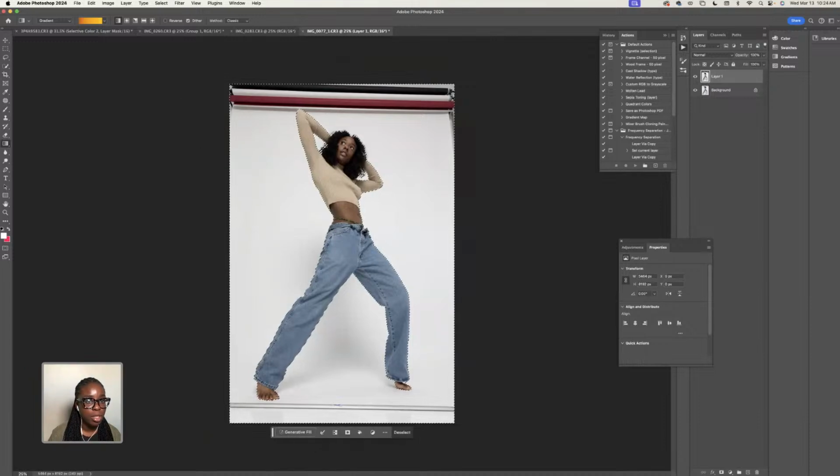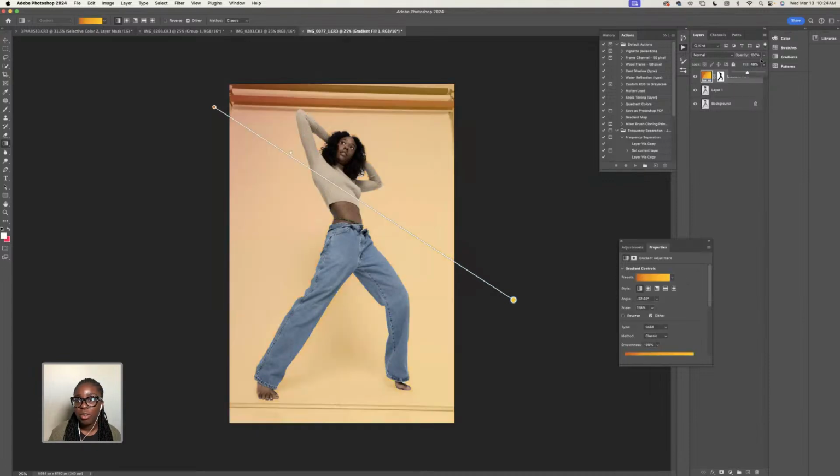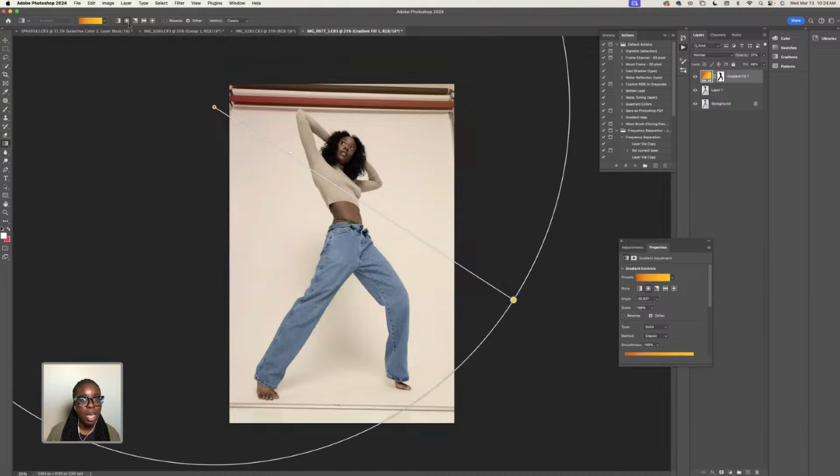And then again, if I wanted to add the gradient, I can decrease it to see how that color looks. Now, of course, you can see in here, the mask, I would have to come in and clean up the mask a bit more, just because you can see in her hair the white that's still there. But again, you can play around with the different types of gradients and see how they impact your photos.